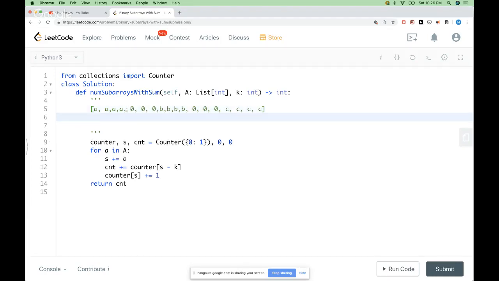So when this happens, and we traverse the array, what we want is these values, let's say, are ones. So if k is equal to 4, for example, then we need to count this array, but also all the zeros before it can construct an array because they still sum to 4. So this one can get added, and then we can have this one, and then this one. So for each zero, we can have one more array that sums to k, and the same thing to the right.